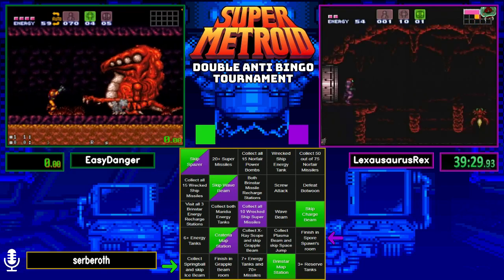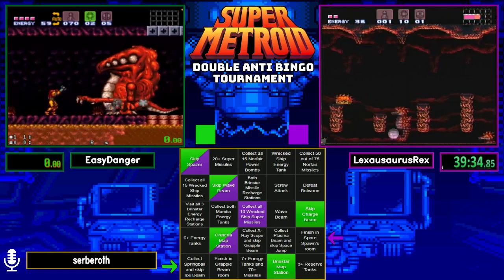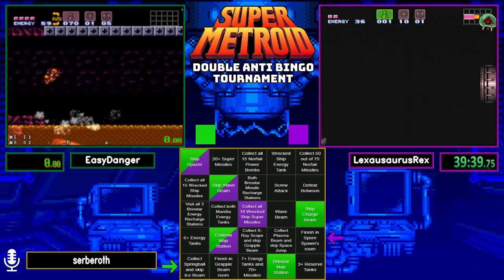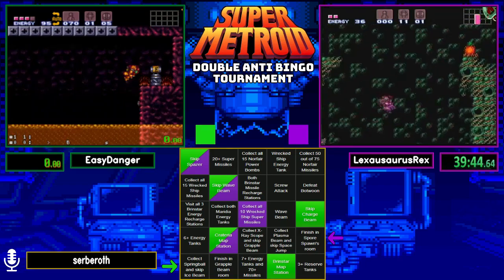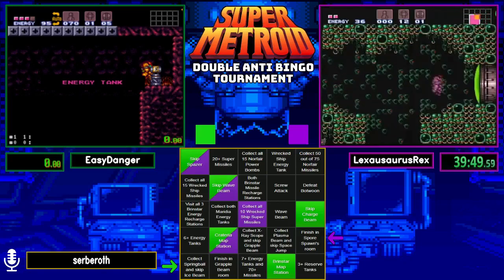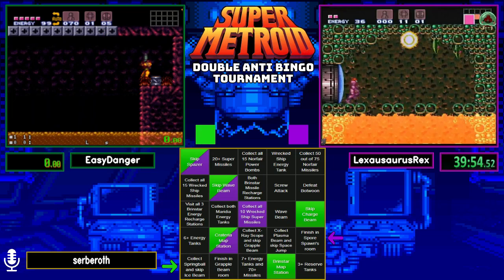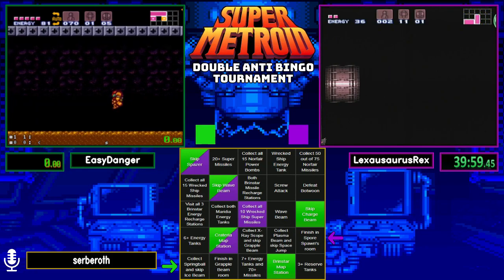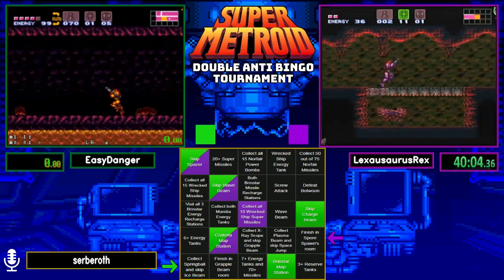Meanwhile, Easy pounding away at the Croc Z. And Lexa is going to come up to Bubble Mountain. It'll be interesting to see what Lexa decides to pick up here from Bubble Mountain. I would imagine Speed Booster for sure. And then I think if Lexa wants to go TLBR, that reserve tank, and that's kind of it. That'll be all of the Norfair collection that Lexa wants to do.